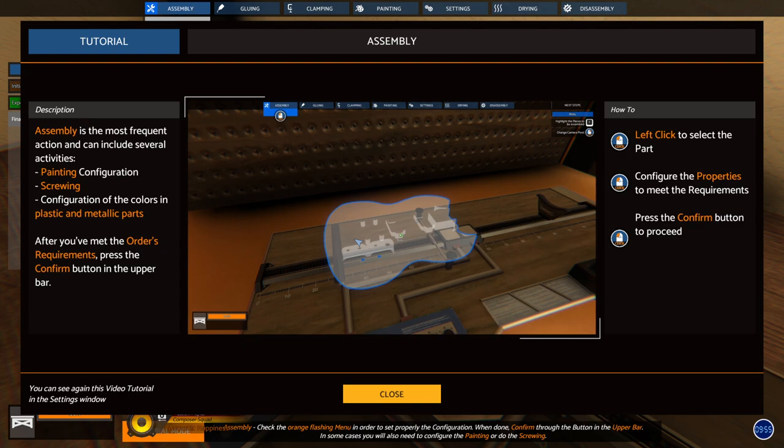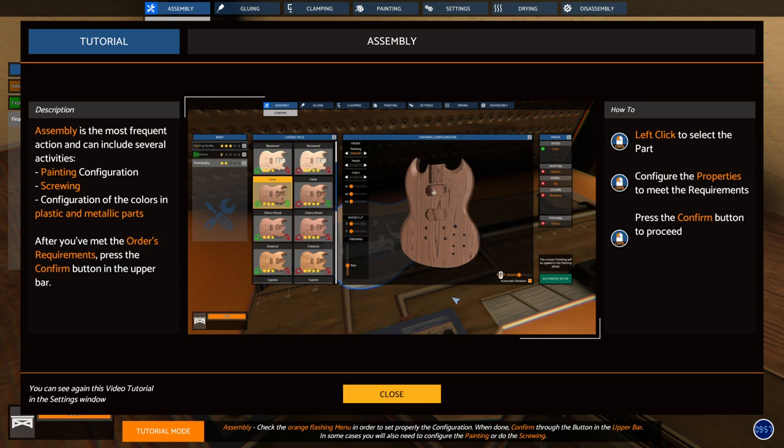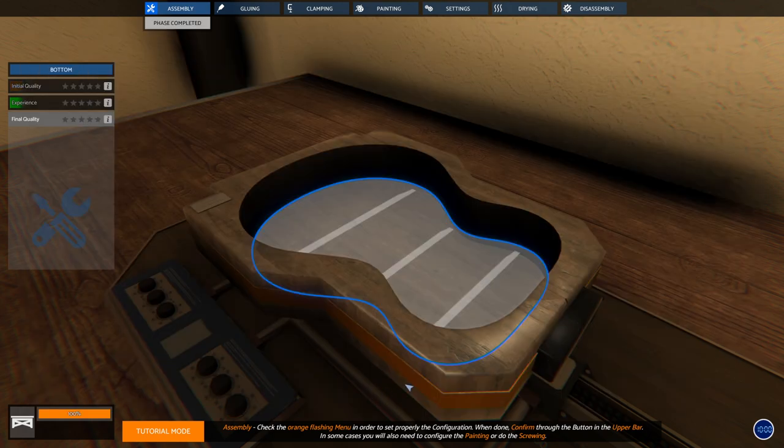Okay, let's start assembling. Assembly is the most frequent action and can include several activities such as painting, screwing, configuration of the colors in plastic or metallic parts. After you meet all the requirements, press the confirm button in the upper bar. Okay. Left click to select the part, configure the properties to meet requirements, press confirm button to proceed.